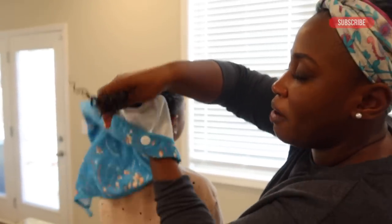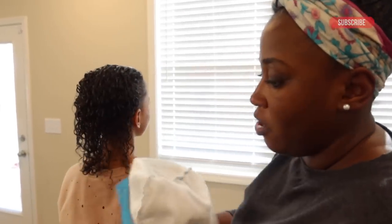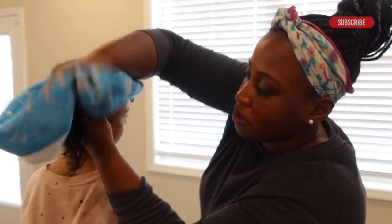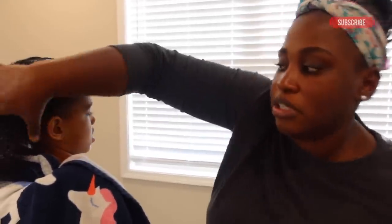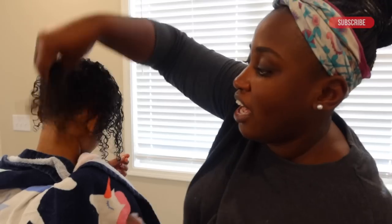If you can, always use a microfiber towel — I'll link the ones we like. It's really good for hair, drying without damage or frizz. Especially for curly hair, microfiber towels are the best. For the deep conditioning hair mask, this is the one I use. I really like it — I felt like my hair was a lot softer and more manageable, and I noticed a huge difference afterwards. Right now I'm going to put some leave-in conditioner, then blow dry and style, and Badger will be done.